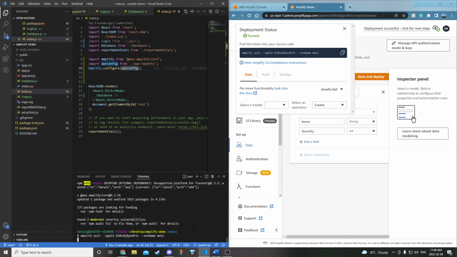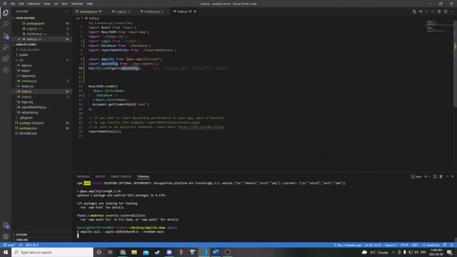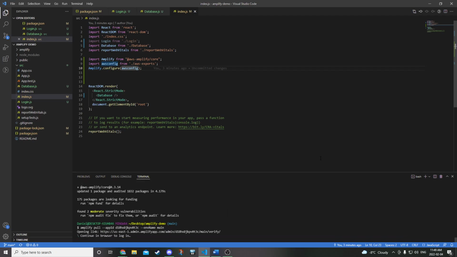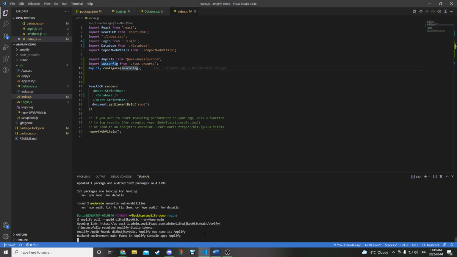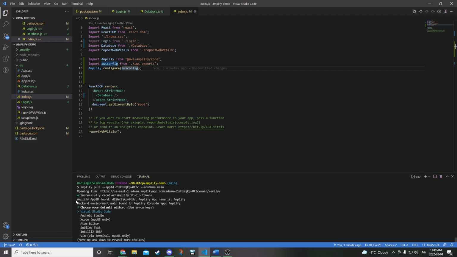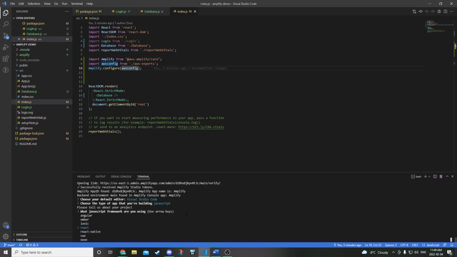And now it's going to identify the entire application that we are currently trying to connect to our backend. It's going to run some automatic checks and logins and verify, are you actually trying to log in? Is this you? Real quick, it's found the Amplify app itself. It's found our backend environment. And now it's actually detecting our default editor. So it knows we're using Visual Studio Code. It knows we're in JavaScript, it knows we're in React, and it knows the source, build script, and run script start. It just automatically detects that stuff.